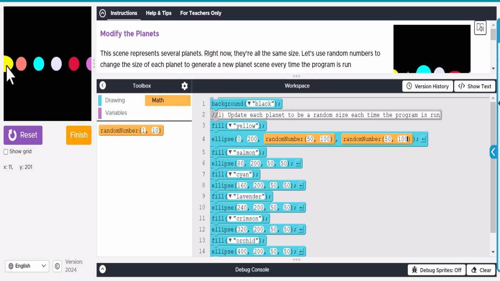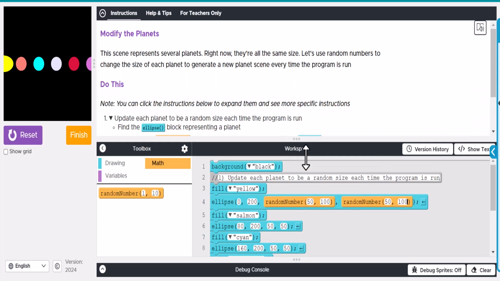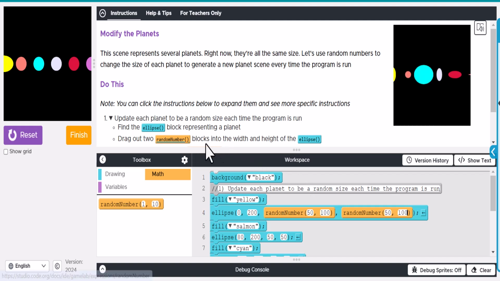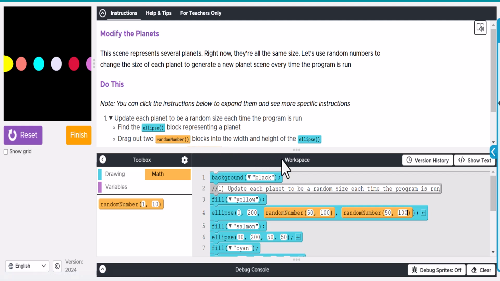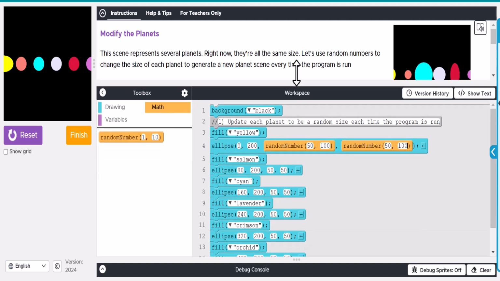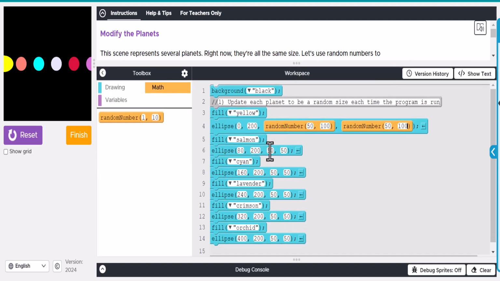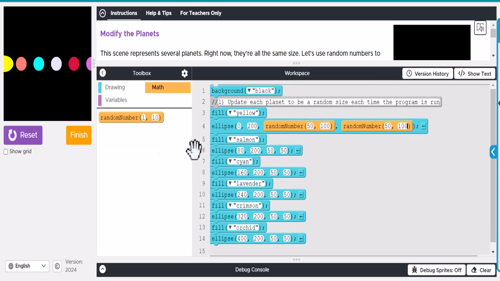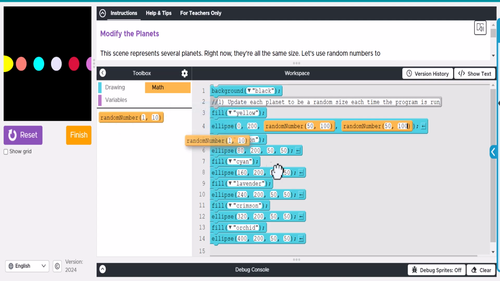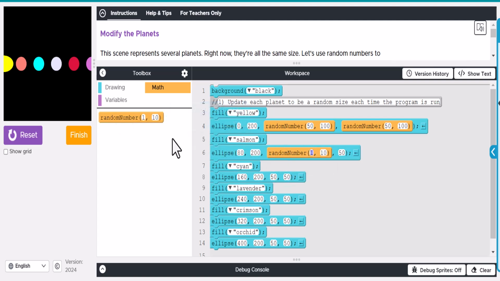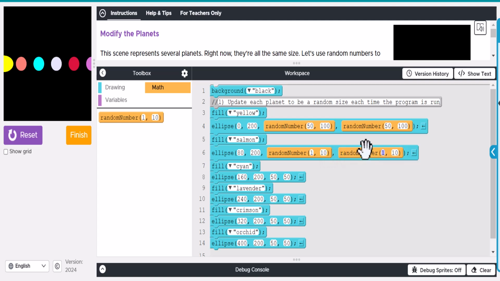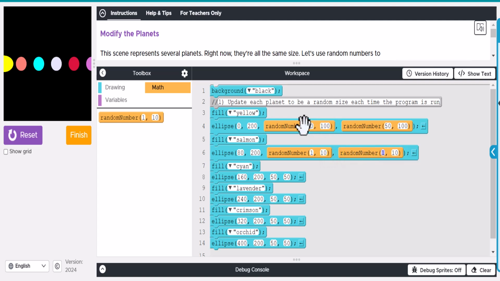Alright, so that's how you would do that. Let's take a look just to make sure, for the width and the height. Then what we want to do is do that for each one of these, okay? And we can change these. The one great thing about random numbers is we can change them each time, and it adds variation to your program. So this is 50 to 100, and every time it runs, it'll pick a number between 50 and 100 and apply that to the width. Same thing with this one.